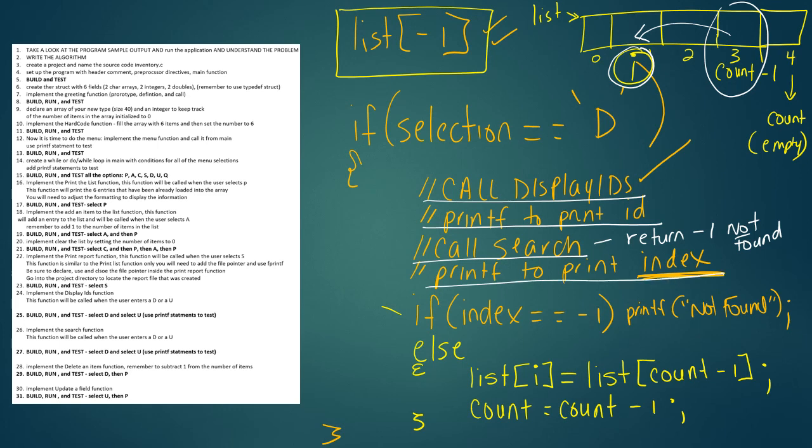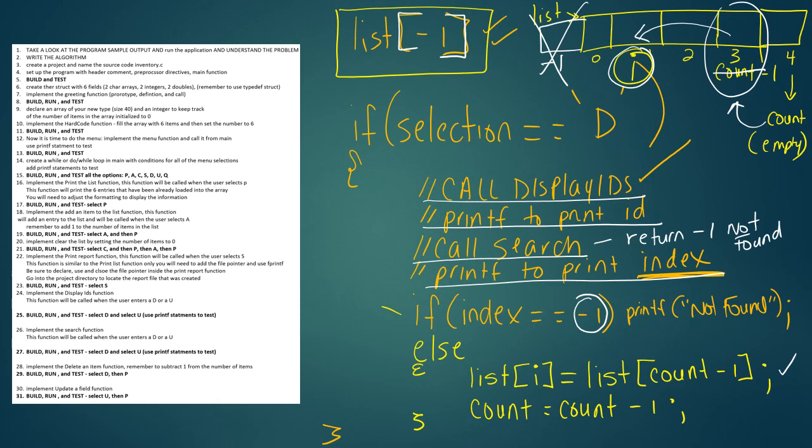Then you want to make sure that if the index is -1, that you do not ever try to go to your list at location -1. It will cause your program to crash or do very strange things. There is no such thing as a -1 index. It does not exist. So you have to be very careful of that. And then this is the delete. This is the statement to delete, but you should understand what it's doing, not just copy down what I'm saying here. And after you delete, you want this to be your new empty spot, so you need to subtract 1 from count. So I hope this helps you, and update is much easier.